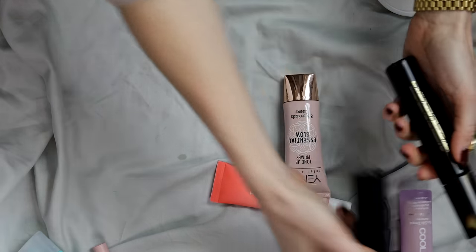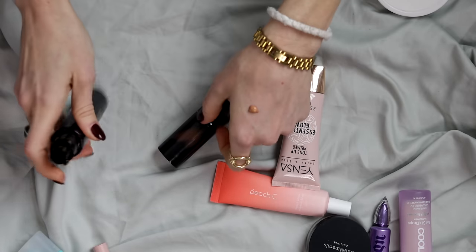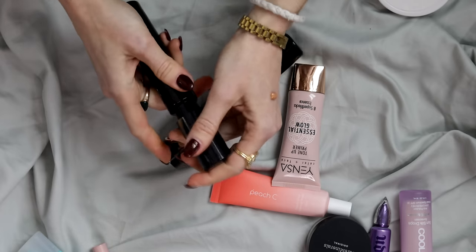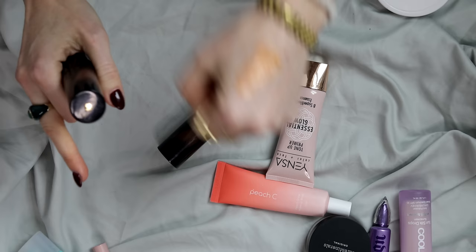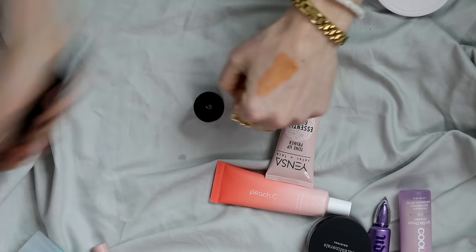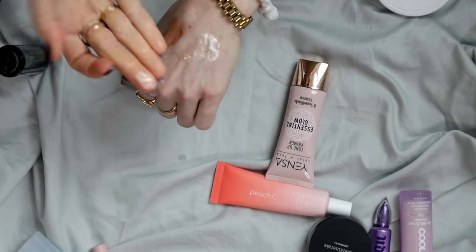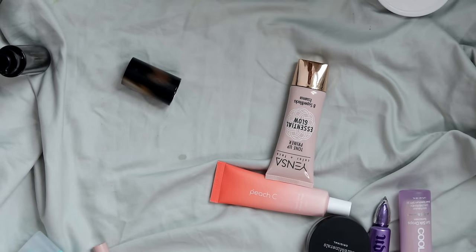This, okay, so this is a little bit contentious because I think Golden is still in good shape. This is the Victoria Beckham by Augustinus Bader Cell Rejuvenating Priming Moisturizer. This is Golden and she looks fine and smells fine. I'm gonna hold on to Golden, but every time I've tried to use the regular one, she just looks kind of crazy. She's just being weird and curdly. It doesn't smell quite right. I think she's done. I think that my regular one is done.